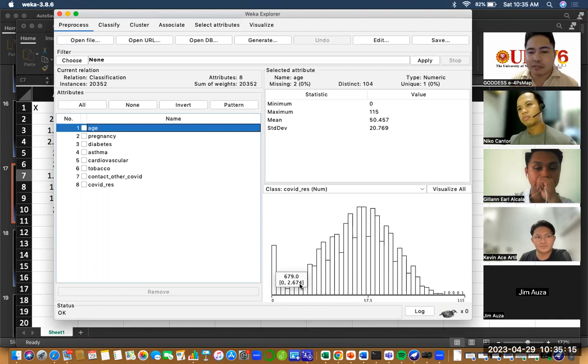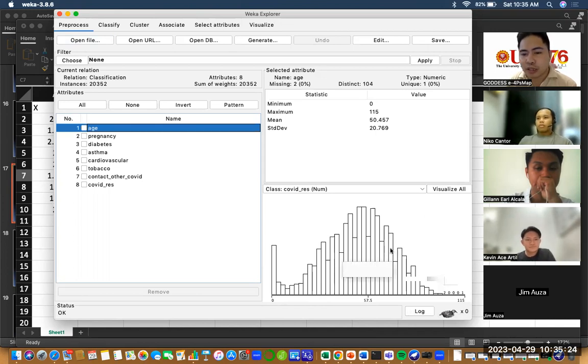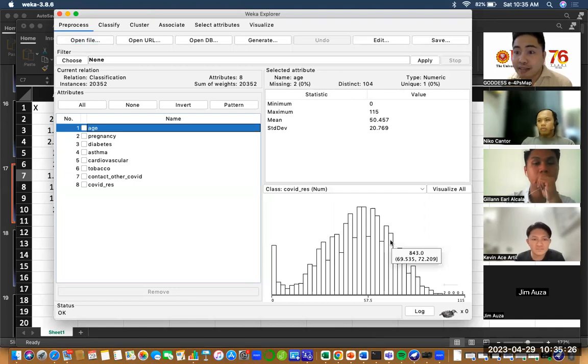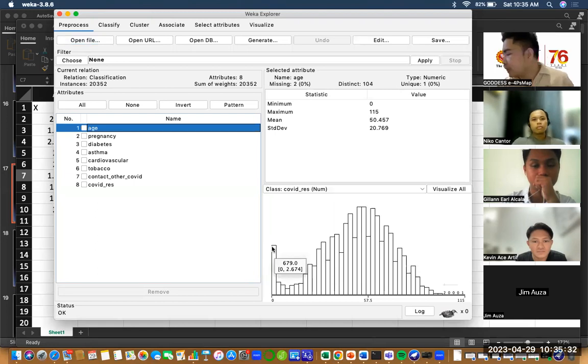Then nag-bell-shaped curve siya. That means ang concentration is nasa around 34 years old and up to 70 years. So andyan ang may pinakamaraming cases apart from children. Kasi ito is vulnerable ito eh. Ito yung mga siguro natakdan, something like that. Okay, so that's the age of these respondents.